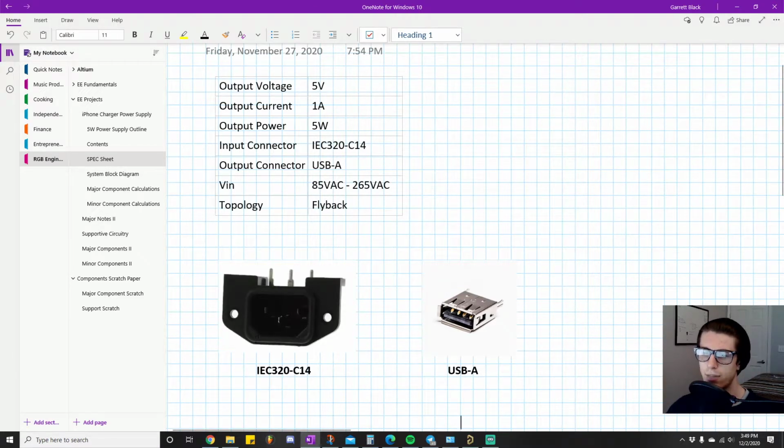I know it can definitely handle our application, right? It can handle the input current and the input voltage that we're going to be giving it, but just know this is going to be our input connector. The output connector, of course, is a USB type A connector. Again, the reason I chose it is because this one has it, which is the inspiration for our project. The input voltage, now this is a good one to talk about for a second.